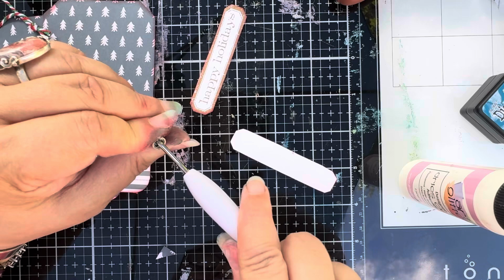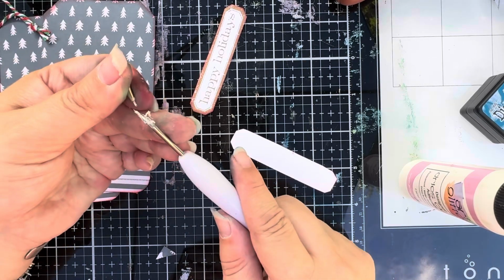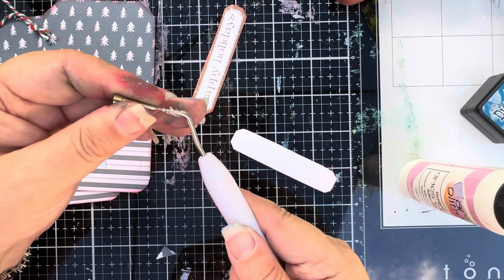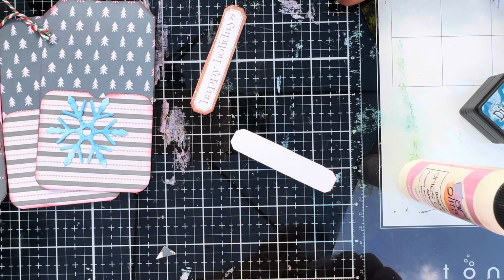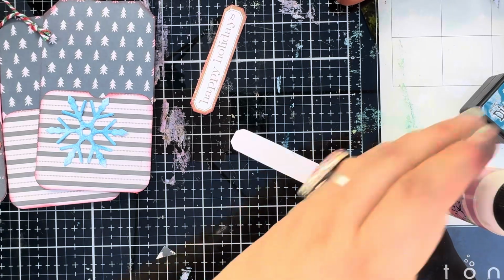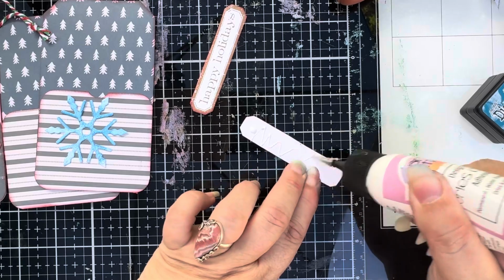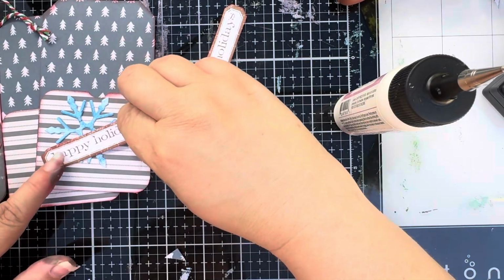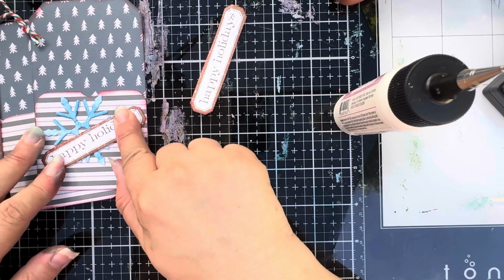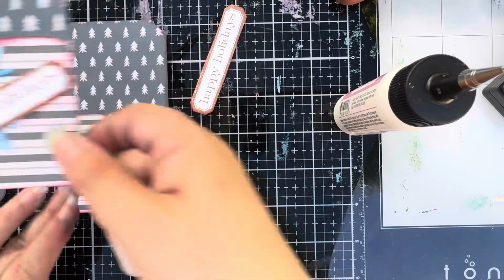I spend more time fiddling with this glue than I do crafting, naturally. All right, if I can't get it to work this time. Oh, there we go. Okay. And let's just lay that there. That part's done.